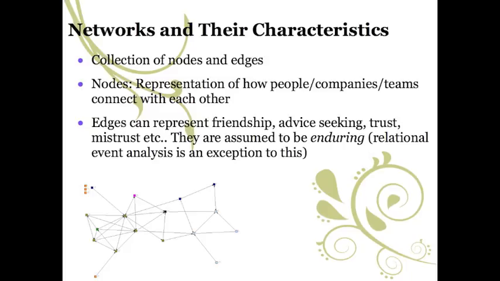This means that if nothing changes, the tie is assumed to keep on existing. A good example is kinship. No matter what you do, your sister will stay your sister. This is in contrast to the view that a tie is a finite action, for example, sending an email or making a phone call. You're not going to make a phone call forever. Those finite actions have a clear starting point and a clear end event.